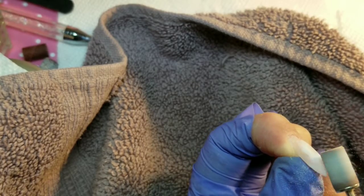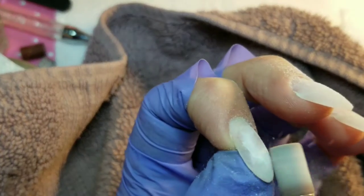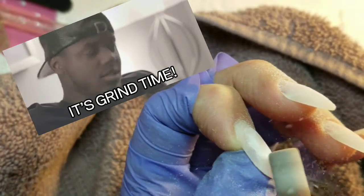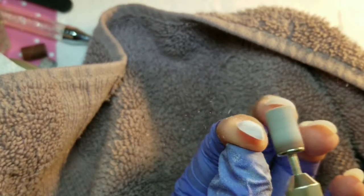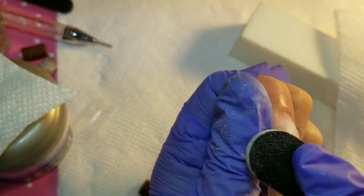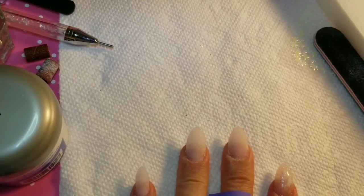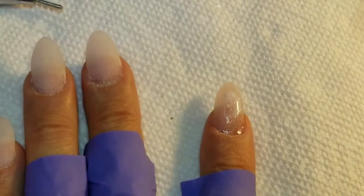I'm not going to leave it alone until it's thin enough. Gonna crank it up a bit so it doesn't stall. Okay, I'm just gonna have a look at it, because I would rather maybe finish it with the file. Yeah, that's better. I'm a freak like that when it comes to my cuticles. Now see, I have my shine.